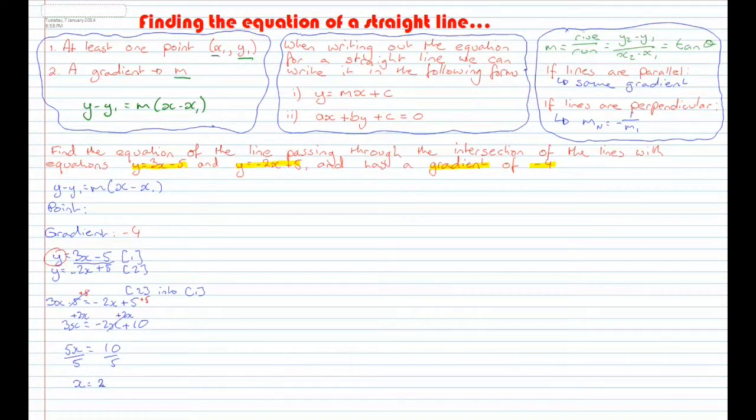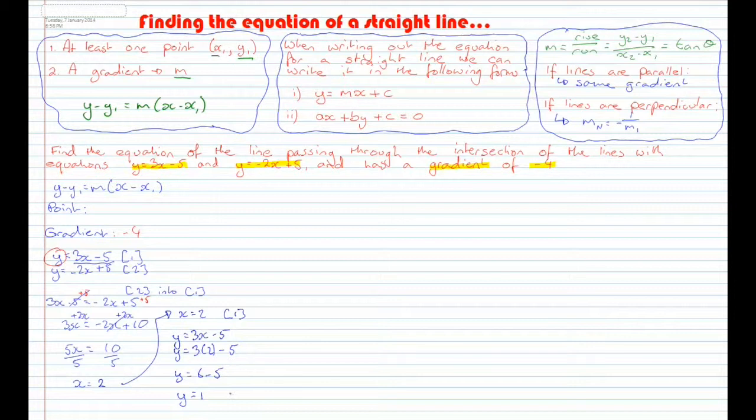Okay, so I have my x coordinate, now I need to find my y coordinate. So I can do that by substituting x equals 2 into either equation 1 or equation 2. Let's just do it as equation 1 for this example. Alright, so I go y is equal to 3x minus 5, and I know that my x is actually 2, so you go y is equal to 3 times 2, because I'm substituting x for 2, minus 5. y therefore is equal to 6 minus 5, because 3 times 2 is 6.